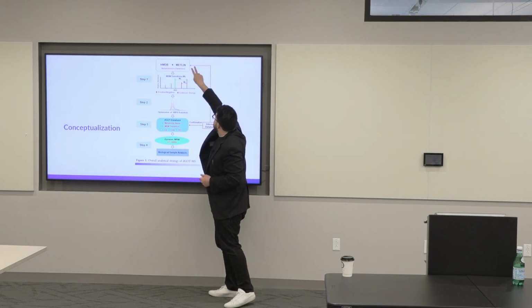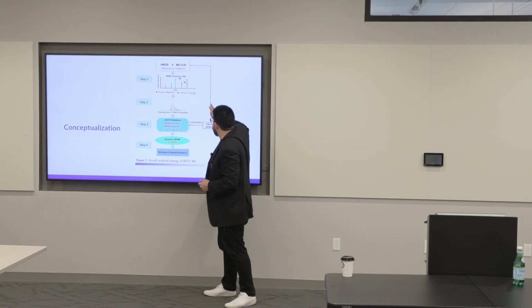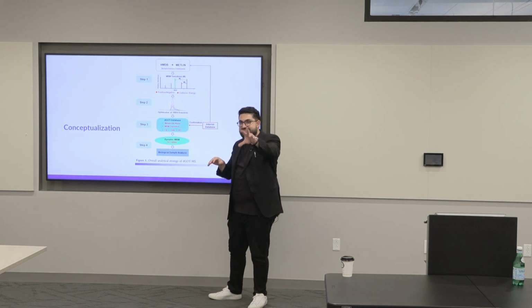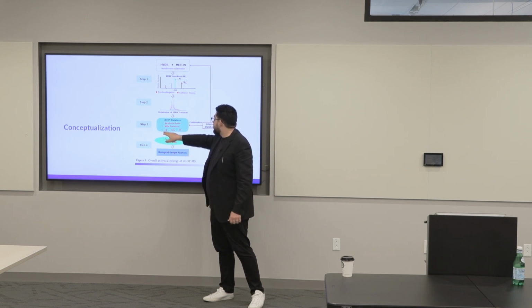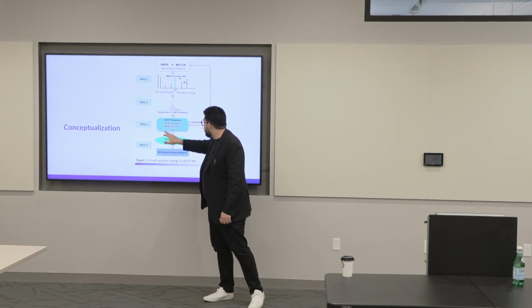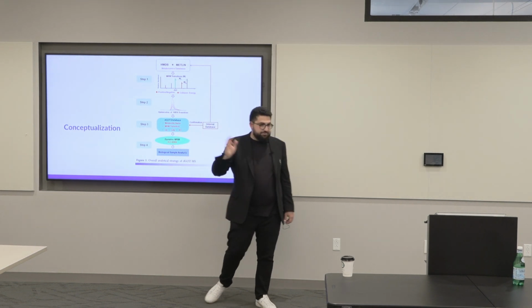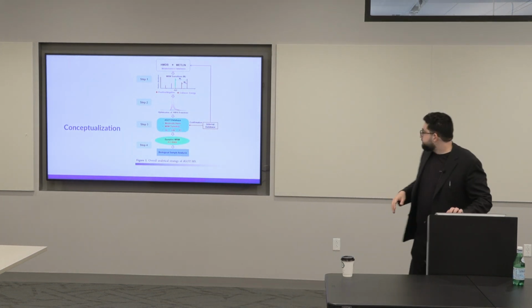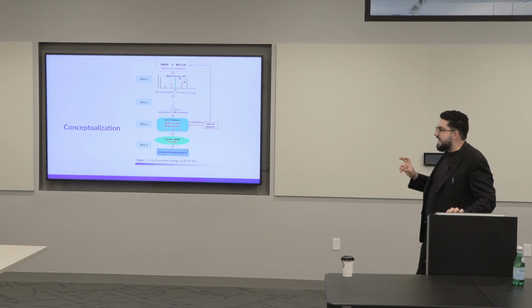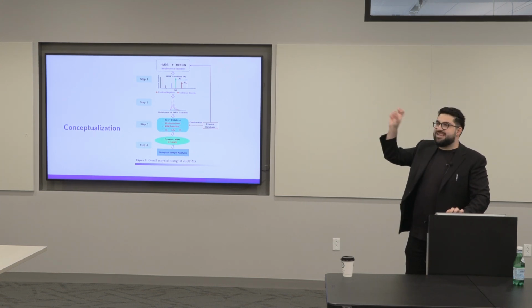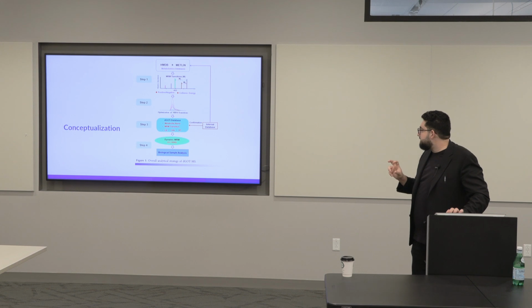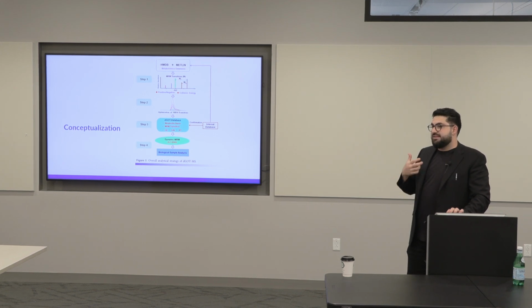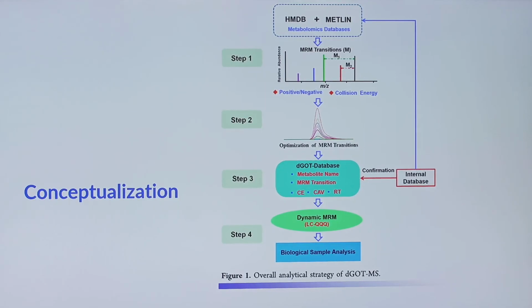And then we're going to create this internal database from HMDB and METLIN that is going to run in real time. As the mass spec is collecting data, it's going to assign metabolite names, MRM transitions, and it's also going to look at collision energies, retention times, and CAV, which is another boring mass spec parameter. And then it's going to do this dynamic MRM, so it's going to know what the database is telling it should see based upon the chemical signature, and in real time, it's going to be able to identify 9,000 metabolites at once. There are 25,000 metabolites in the HMDB.